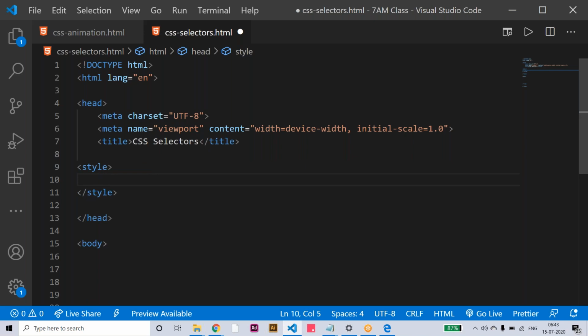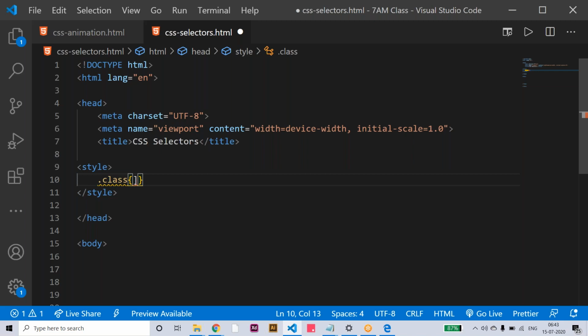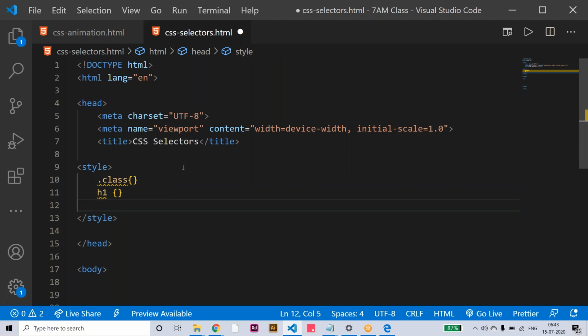For example, class selector, and a type selector. You can say any H1 or H2 or paragraph, any HTML tag, as a type selector also. And another one is ID selector. These are the three selectors we have used till now.